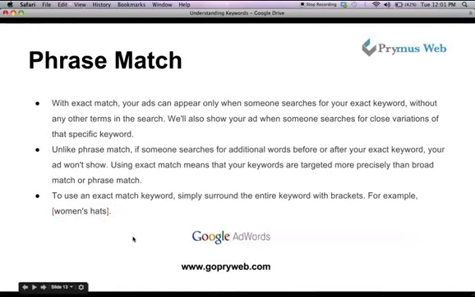So that's it, simply. If you sell printers and you want to sell a specific printer type, and you don't want any variations of the spelling, stuff like that, and you don't want it to be a broad match, you want the exact match of the specific keyword and term, you would use the brackets. And we'll show you how to do that later.